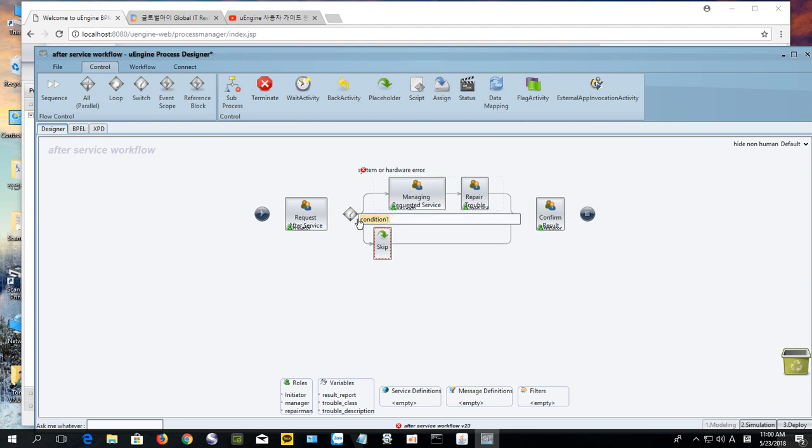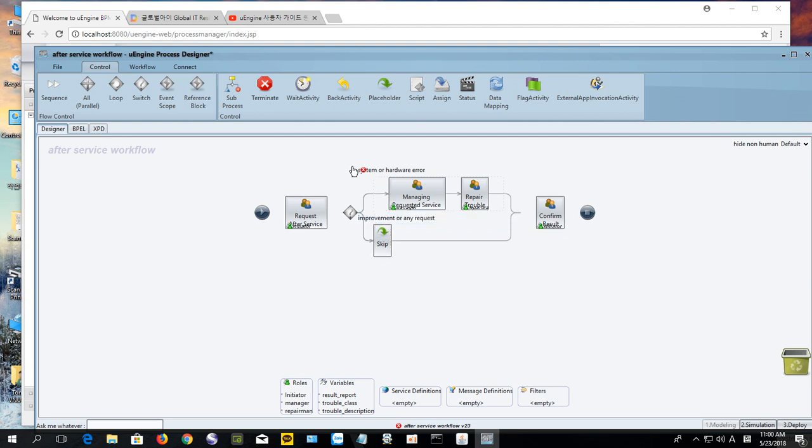This one is just improvement, any request for improvement. Okay.